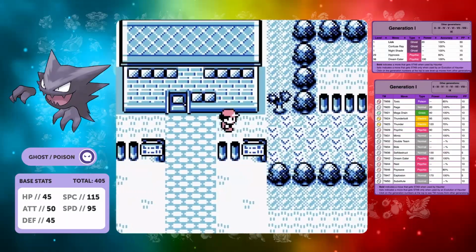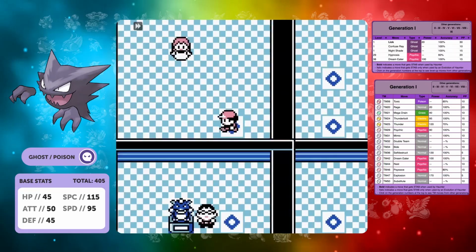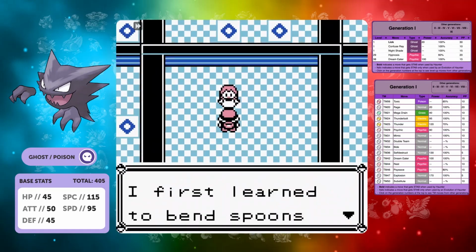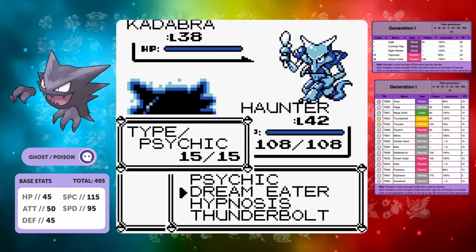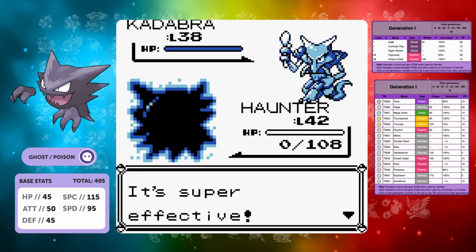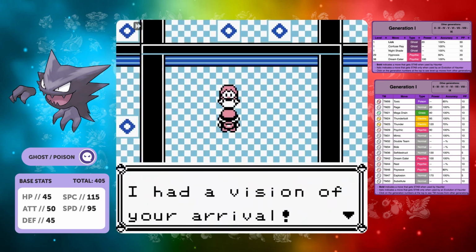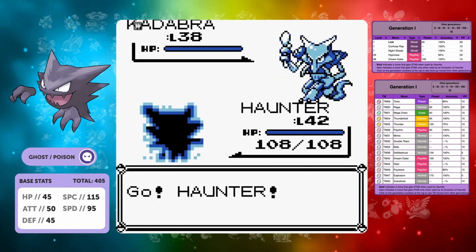It means we can then go to the Safari Zone, get Surf, and then move on to Sabrina, because we need to do this at some point or other, and we might as well do it now before we go over to Blaine. So first up is the Kadabra. If we can hit the Hypnosises, we can... yeah, we won't win. Let's try that again. If we get better luck with Hypnosis, we should be okay.